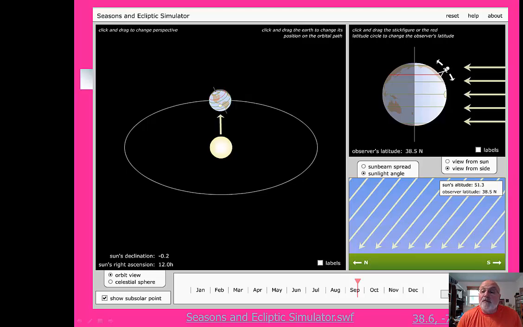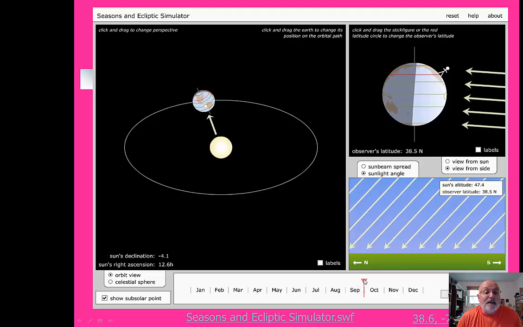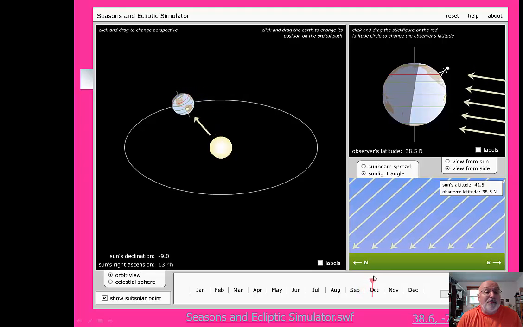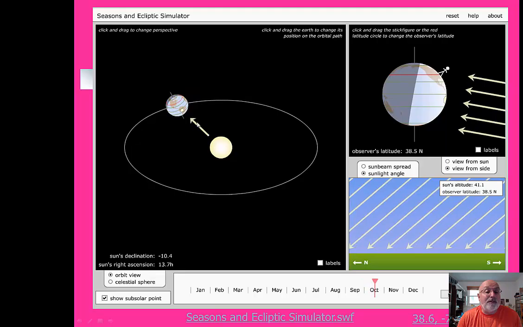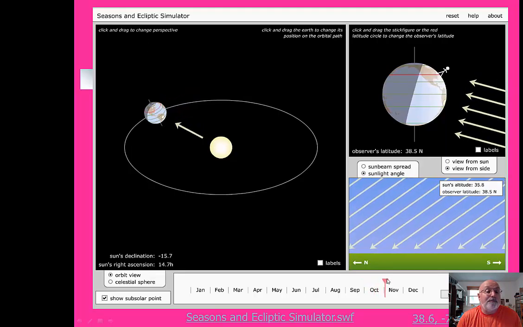So what we're going to do is imagine us here, and I'm just going to take this and move it, and you'll see two things. If you watch this one first, you'll actually see how the earth moves around us in a counterclockwise direction, and as it moves around us, that tilt of the earth, this 23.5 degree tilt, is always towards Polaris. It is always pointing in that direction.